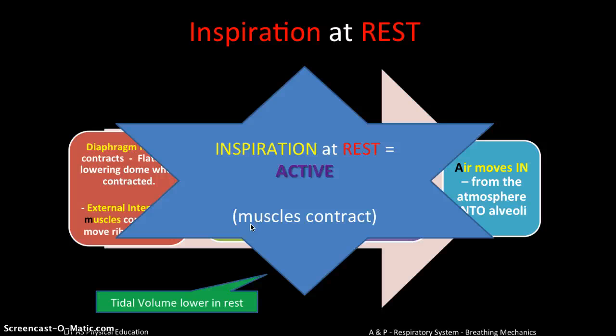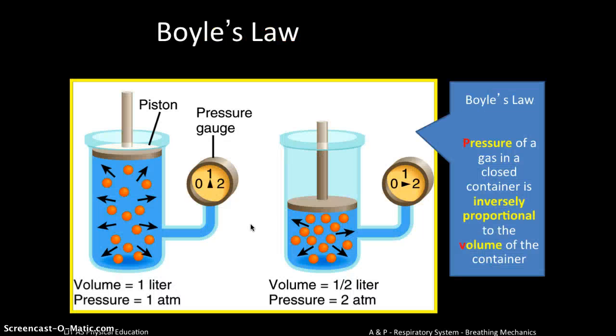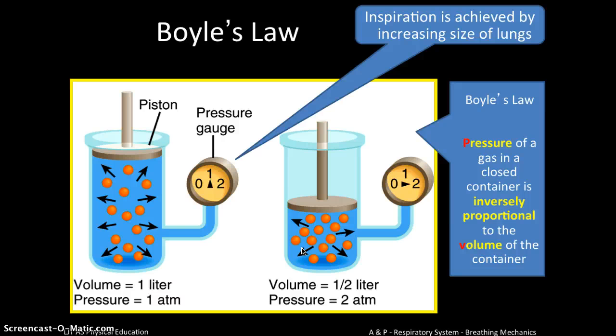Now I mentioned that volume and pressure work in opposites, and this is basically a law called Boyle's law. You might not need to put that into an exam question, it's probably a little bit of additional information, but you can see here that where there's a lower volume inside this jar, the pressure gauge is high, so low volume, high pressure. But when we increase the volume, increase the space, the pressure lowers. So this is the same concept behind what happens in your lungs. Volume and pressure are inversely proportional. They do the opposite.